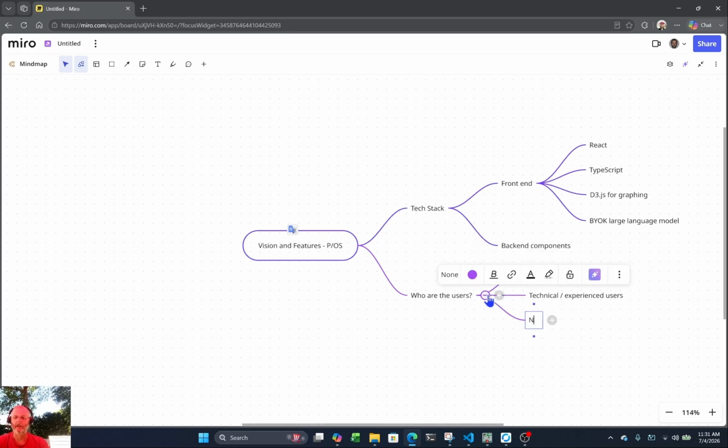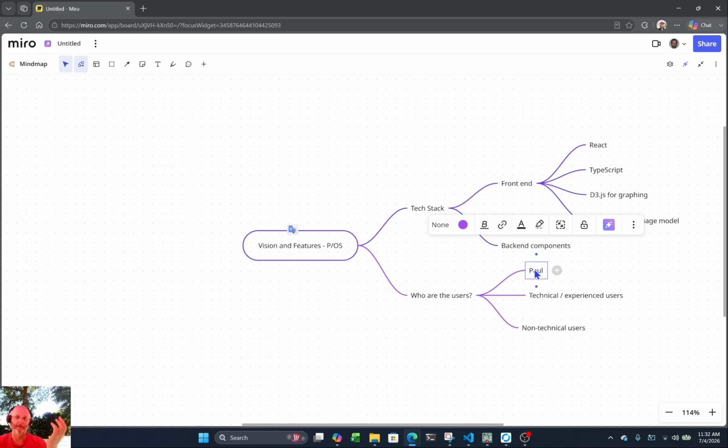And we also want to have non-technical users to be able to use this tool as well. As a matter of fact, ideally, there'll be more non-technical users than there will be technical users. One of the reasons that I put myself here specifically is because ultimately I am going to be the primary end user here.